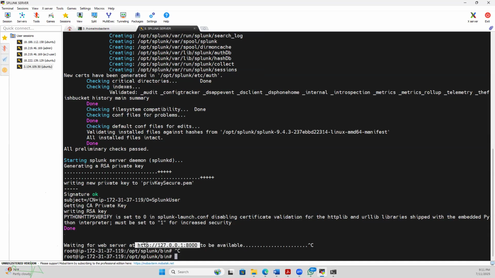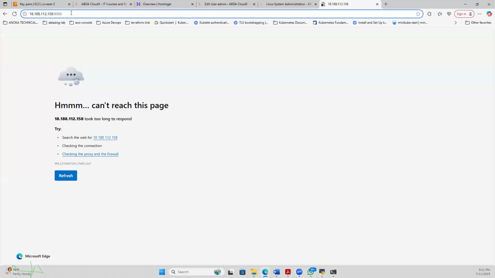But this 127 is your loopback. I don't need this 127. I want you to replace it with your server IP address and hit enter. You should be able to view Splunk. If you cannot view it, within your browser.